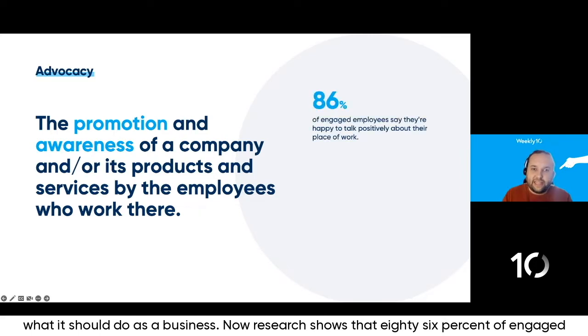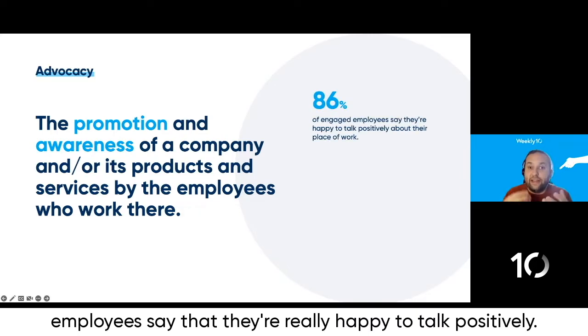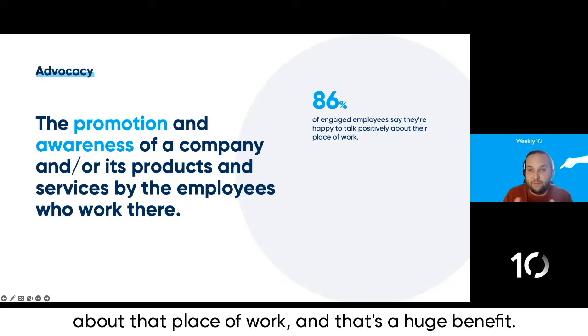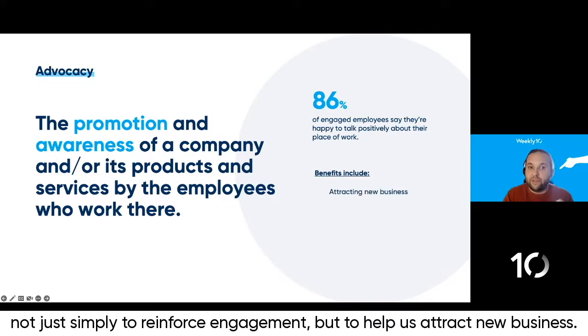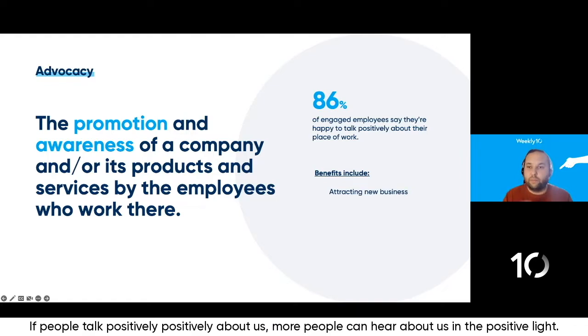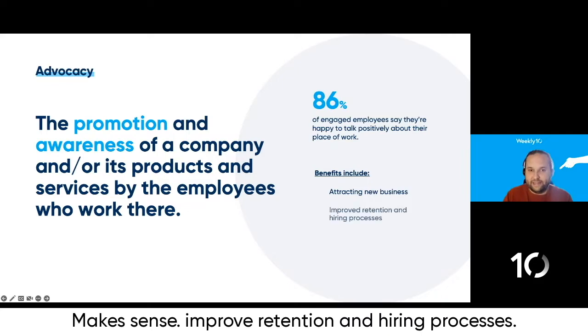Now, research shows that 86% of engaged employees say that they're really happy to talk positively about their place of work, and that's a huge benefit. There are a number of reasons why we want people talking positively about the places they work, not just simply to reinforce engagement, but to help us attract new business. If people talk positively about us, more people are going to hear about us in a positive light. Makes sense. Improve retention and hiring processes.